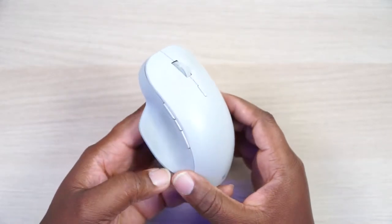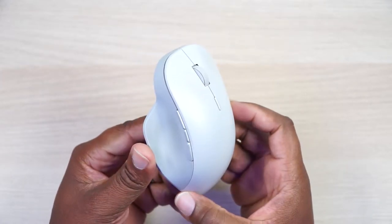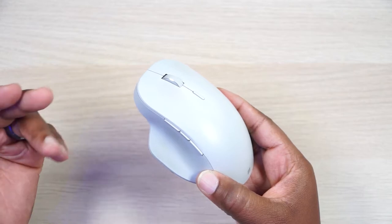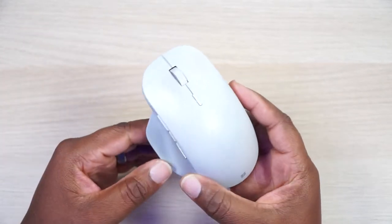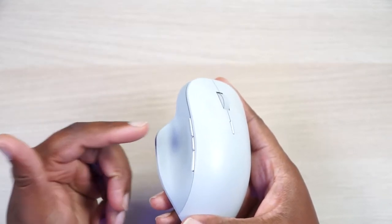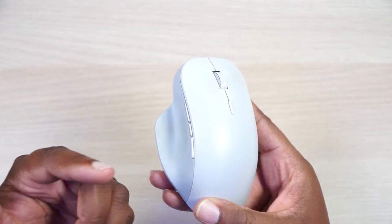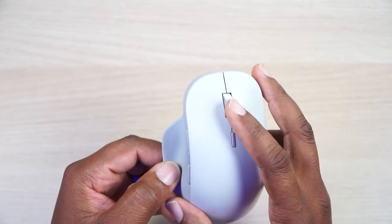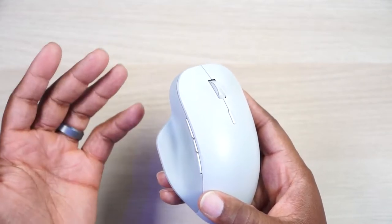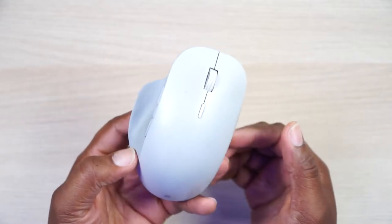Next, my Microsoft mouse. I know people like to use the Logitech MX series of mice, but I chose Microsoft because I like the Microsoft keyboard and I was already using another Microsoft mouse. This one has been my best friend this year — I bought it in December 2018 but I'm including it because it made my life easier. It has programmable buttons: once you open the app on PC you can customize them. I've set mine up for video editing — ripple back, ripple forward, razor tool, and selector.